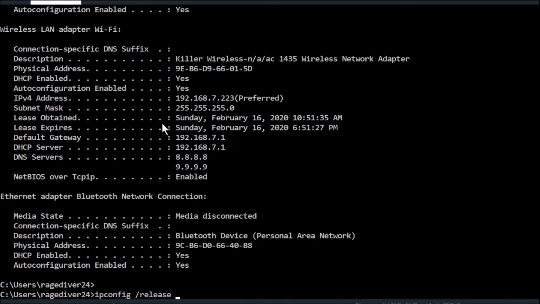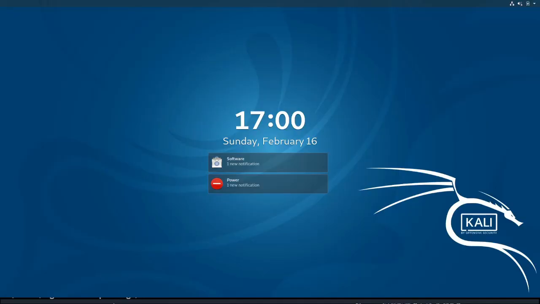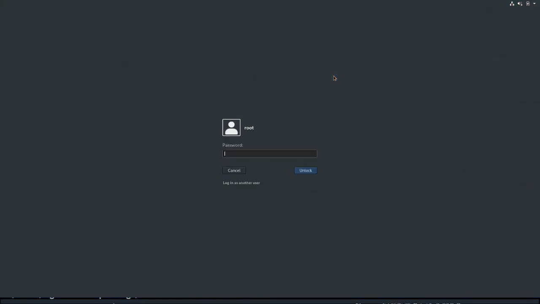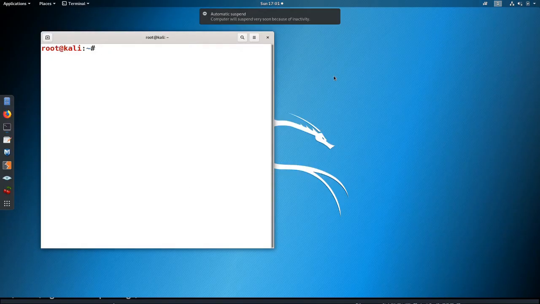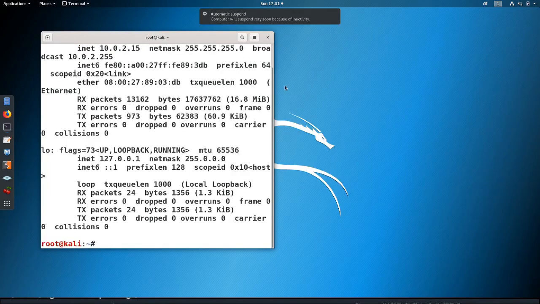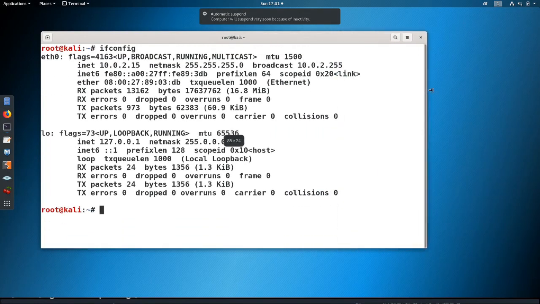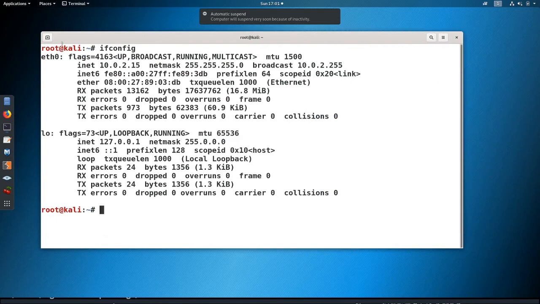There are other commands we can do with ipconfig, like release, if you want to obtain a new IP address if we're on a domain environment. Now let's move over to our Linux environment, excuse me, I said Windows. So we'll open up Kali Linux again. We clear the screen, and we'll do an ifconfig. If we give it no parameters, it will just return some basic information about interfaces.